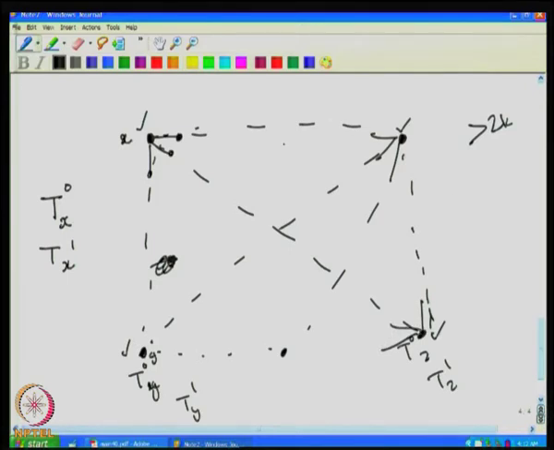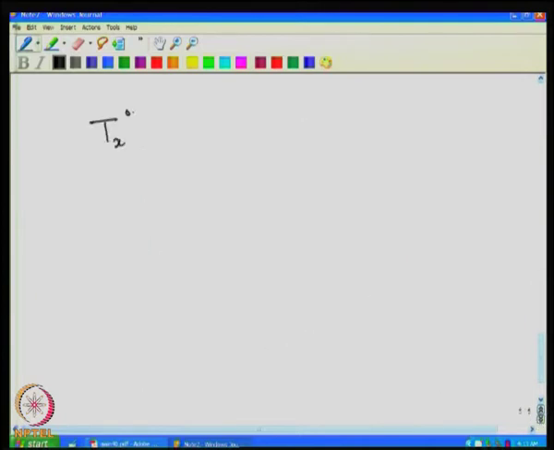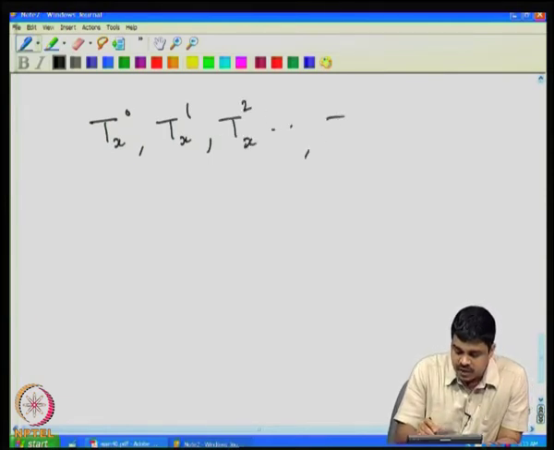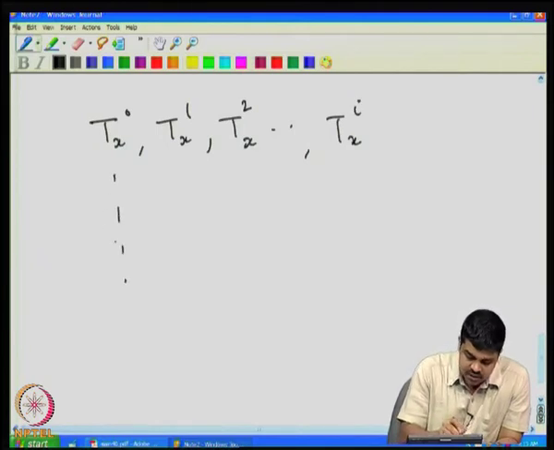In the next step, what will we do? We will take all the vertices which are reachable in 2 hops, at a distance of 2 from any of these vertices, and they will be attached to one of the trees which are already developed. It should be possible, because if you track the shortest path to the set X, the just previous vertex is already attached to some of these trees, and then we can attach it to that tree. So, like that we can construct Tx0, Tx1, like that we can keep constructing Tx2, up to Txi, and this will be done for each vertex in X.